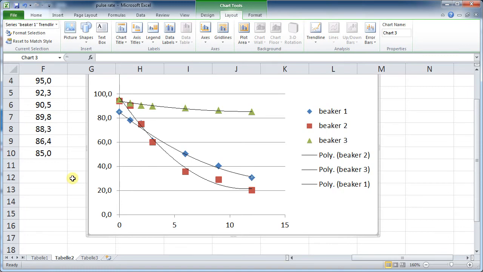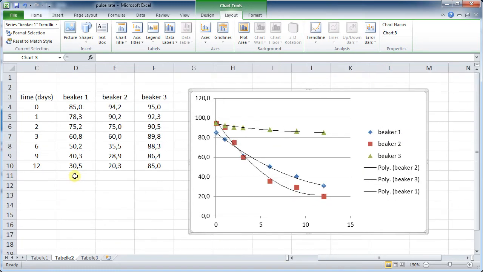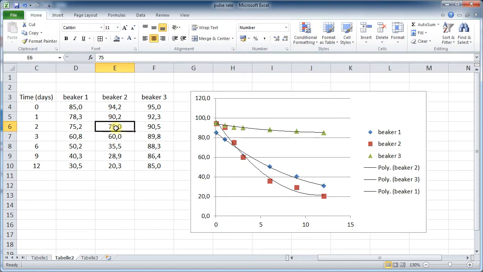So now let's have the following, I'm zooming out again, now let's have the following situation. Let's say that for whatever reason you do not have all of the data, but that some of the data is missing. So let's say that you did not make this measurement over here. You either forgot about it, or you didn't have time to do that, or whatever. So I'm going to erase it and let's see what happens. In Beaker 2, the 75 degree value, which must be this one over here, this red dot should now disappear, because I'm going to erase this one. Yes, you see it disappeared.